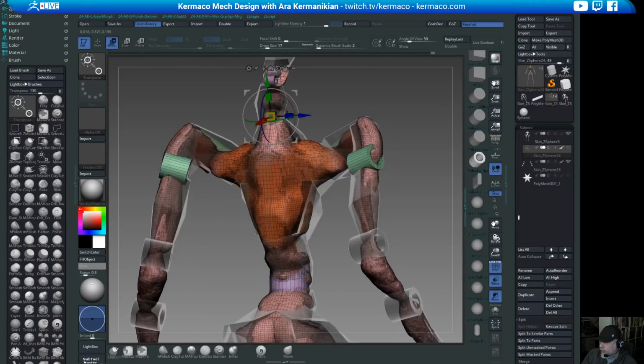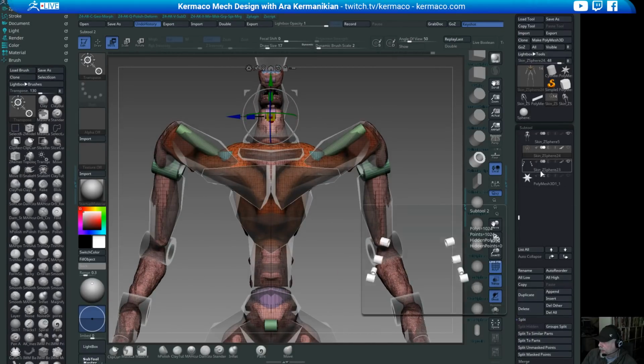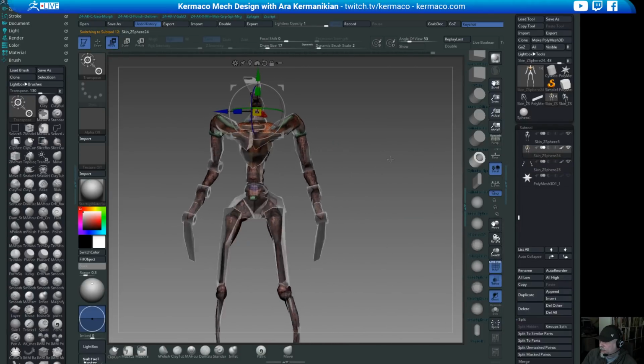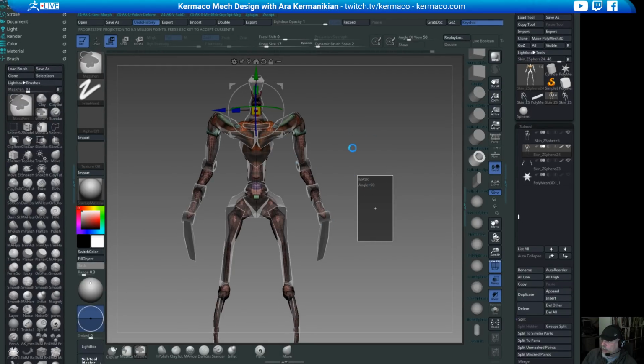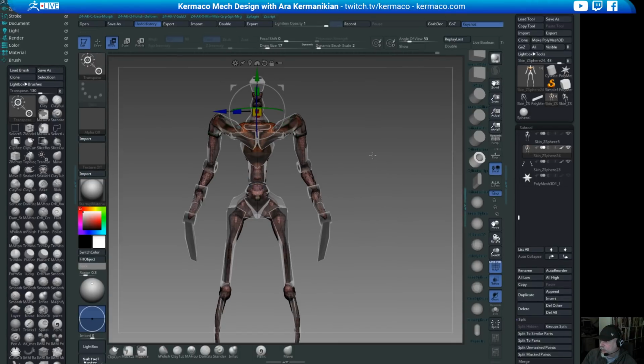I also need one of the ones that I have down here. Let's go ahead and take a look at it. So now I can go ahead and again separate out the pieces. So here I'm just going to clear the mask. Hopefully it won't crash.